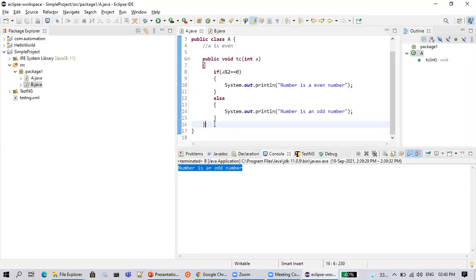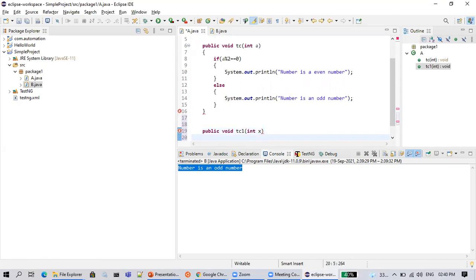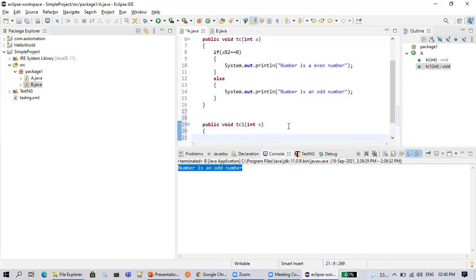For that I'm taking one more method, public void tc1, and again I'm going to pass the number x as an integer, and under that I'm going to write the condition.